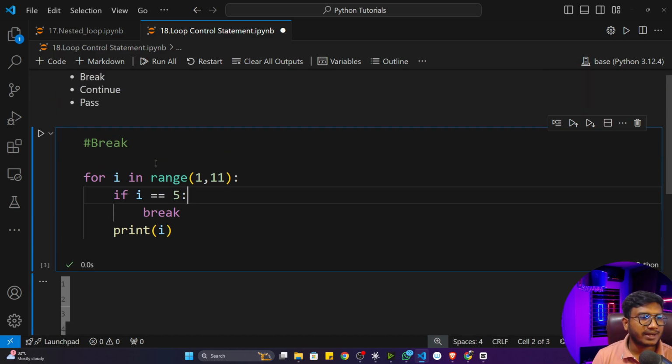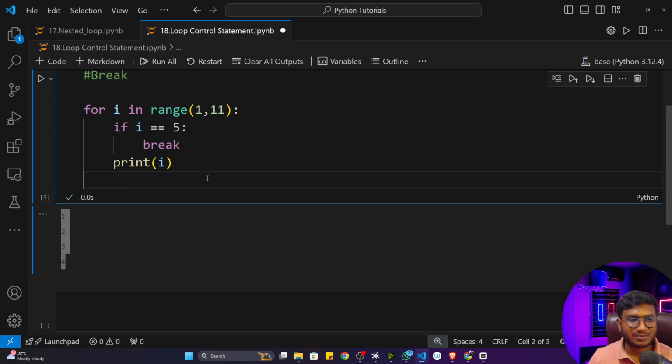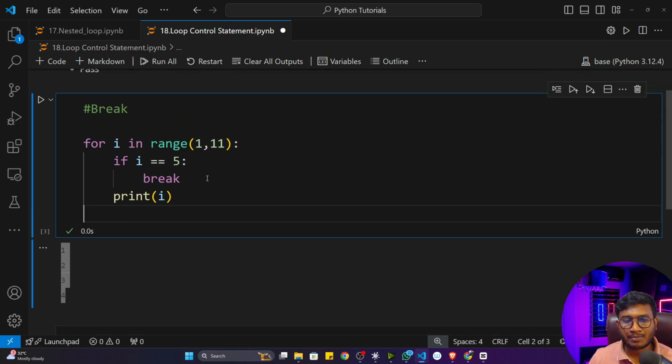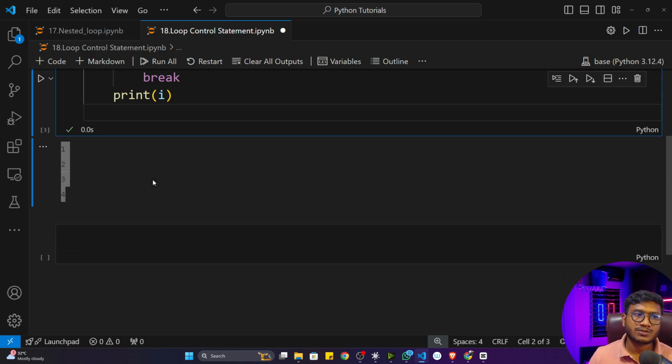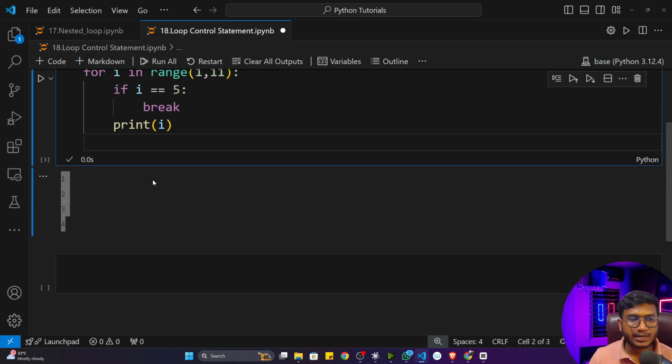Now you can ask me where this break statement can be used in a real-time example. There are actually so many examples of break, and whenever you build different applications, you'll understand. But as of now, let me give you one simple example. Whenever you are performing any kind of searching operation, let's say you are searching in a database, that time this break statement would be needed. Let's say you want to find my name. There are, let's say, 100 names, and you want to find my name. Whenever you get my name, you will break that loop. You don't need to execute that loop again and again.